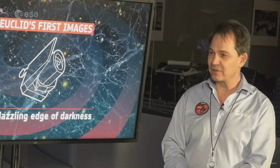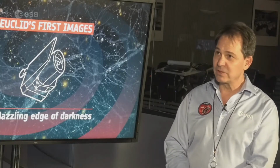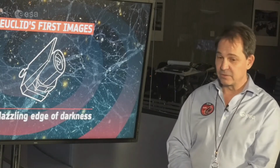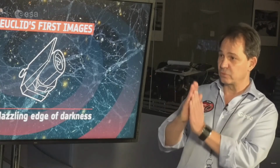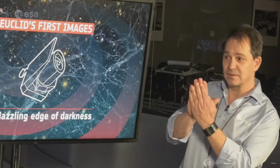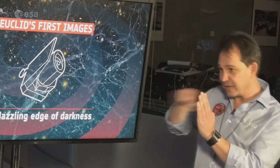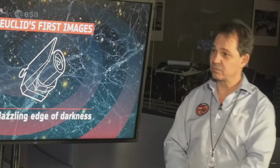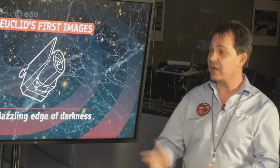This all worked smoothly, but then there are challenges, of course. And these three major challenges, or the elephants in the room, you may have heard already before, were first of all, we discovered stray light, which should not have been. This was easy to correct. So after it was identified, we allow the spacecraft only to turn in a certain direction such that the sun shield hides the reflecting area from the sun. So this was not easy for us because we avoid this. It will be more a challenge for the people doing the survey later on because they have harder constraints.